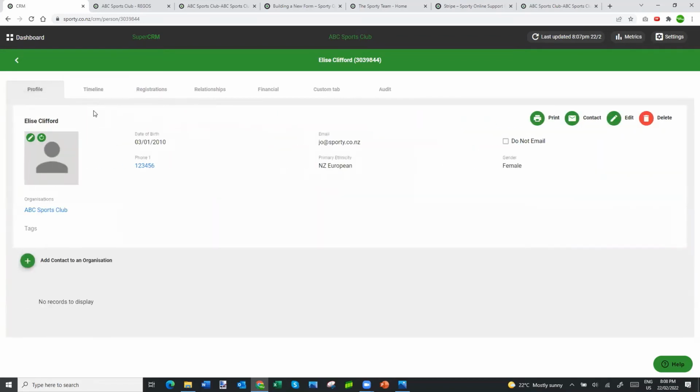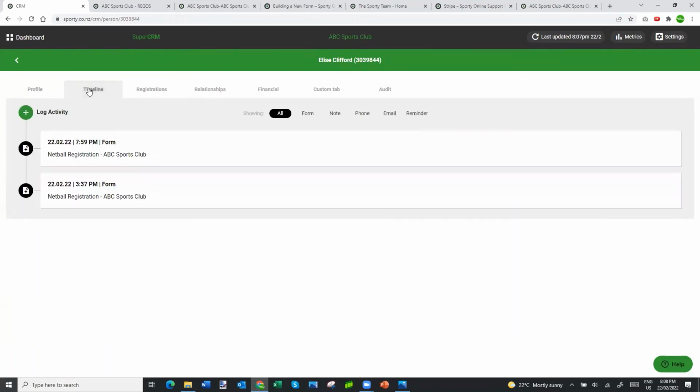Joe, just while we're on that timeline tab. Importantly, in Super CRM, remember that everyone who has ever had any involvement with your organisation in any capacity, could be sponsors, could be funding partners, this is visible and private just to your own organisation. You can actually go and log an activity in here as well.